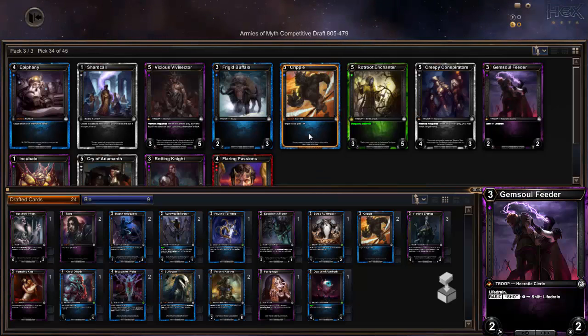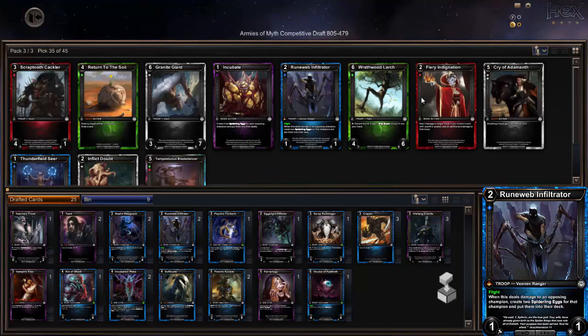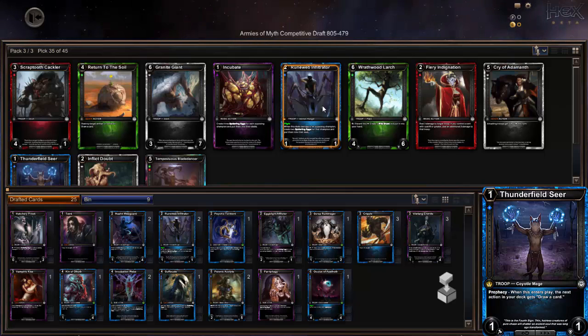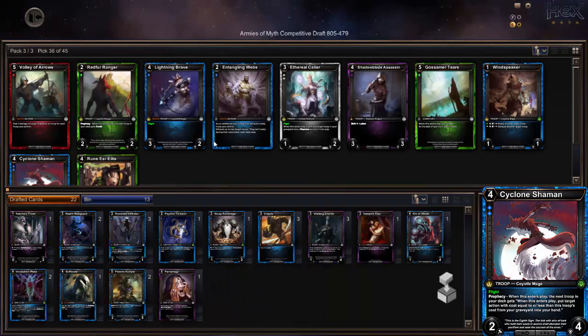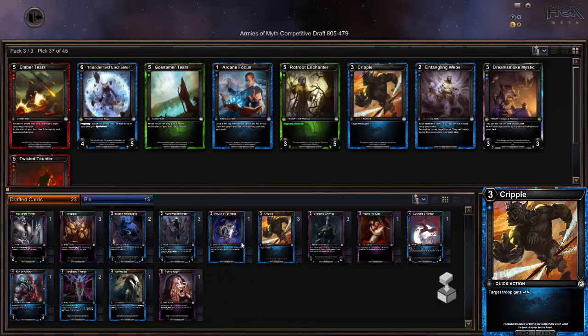Here I take a Cripple over a Rotting Knight. Again, I think a lot of people would probably take the Rotting Knight because you could kind of get that value with the -2 attack, and then you still have that 2/1 body behind. But I love the quick action sneakiness of the Cripple, and sometimes just the -4 attack is bigger. Like if they have a Giganosaur, a lot of times you have 4 defense troops in spiders, so that way you can go ahead and cripple something that big and still deal with it.